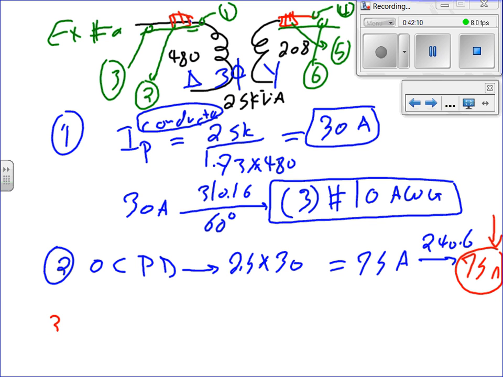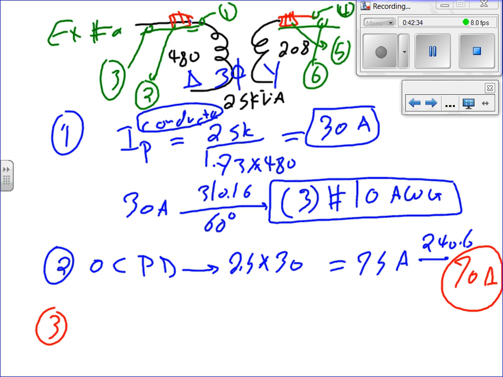Yes, sir. 75 isn't standard. It would be 70. It's not standard? Oh, you guys got me on that one. You're right. Okay, thanks. 70 amp. I got it.